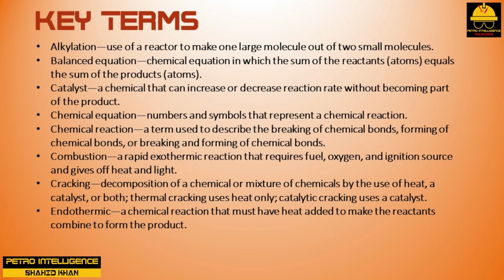Chemical equation is numbers and symbols that represent a chemical reaction. Chemical reaction is a term used to describe the breaking of chemical bonds, forming of chemical bonds, or breaking and forming of chemical bonds. Combustion is a rapid exothermic reaction that requires fuel, oxygen, an ignition source and gives off heat and light. Cracking is decomposition of a chemical or mixture of chemicals by the use of heat, a catalyst, or both. Thermal cracking uses heat only, catalytic cracking uses a catalyst.